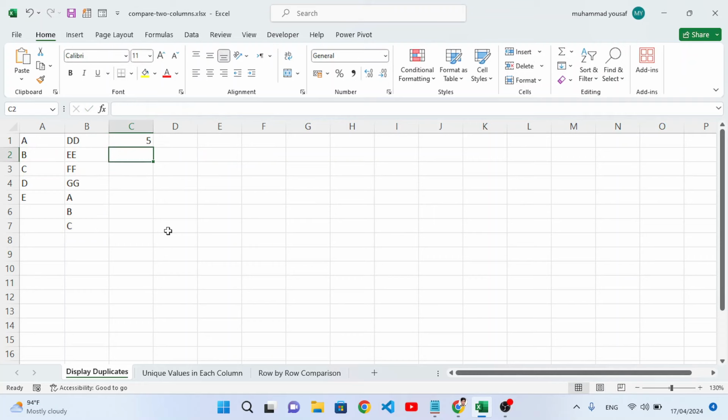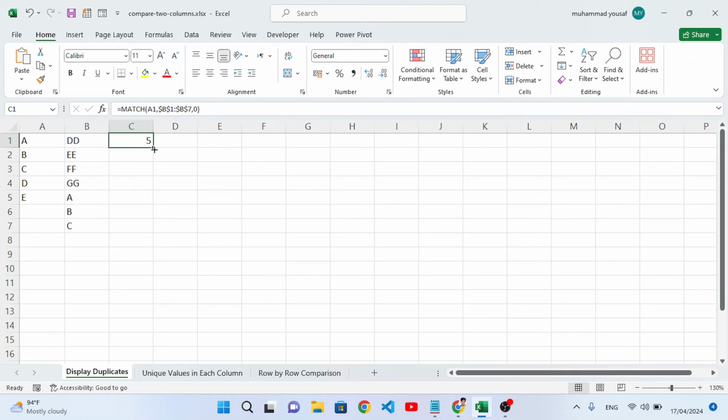What happened? It returned the position of A1, this cell, in this area. It means that this data in A1 exists at this position in this column. The A1 value, this A, exists in the 5th position in column B: first cell, second, third, fourth and fifth. This is the cell of A that we have searched. It means that our data exists in the 5th position.